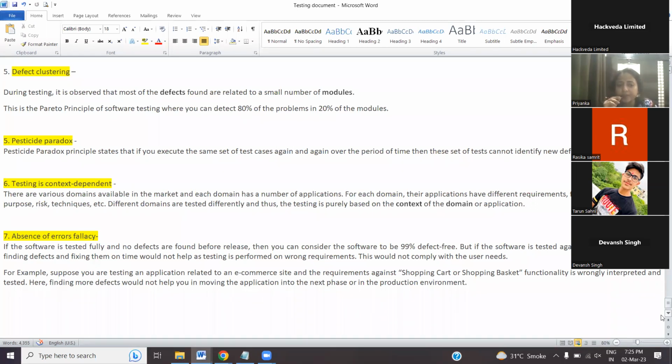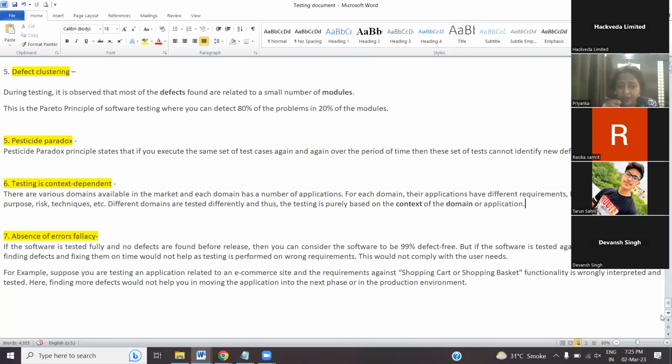For example, suppose you are testing an application related to an e-commerce site. E-commerce means all the shopping sites, McDonald's, all these where you are selling a product. That is called an e-commerce site. Suppose the requirements for the shopping cart or shopping basket functionality are wrongly interpreted and tested.